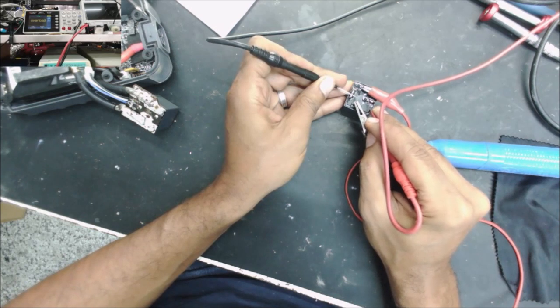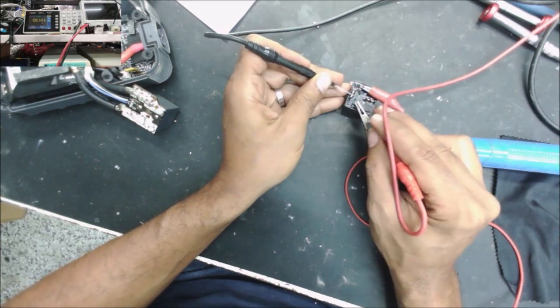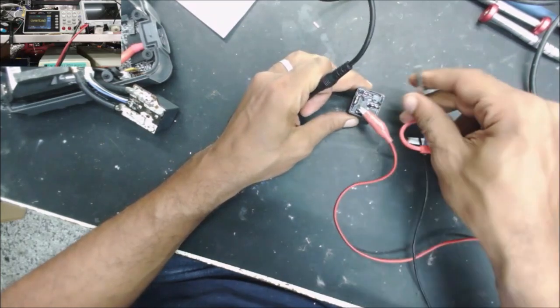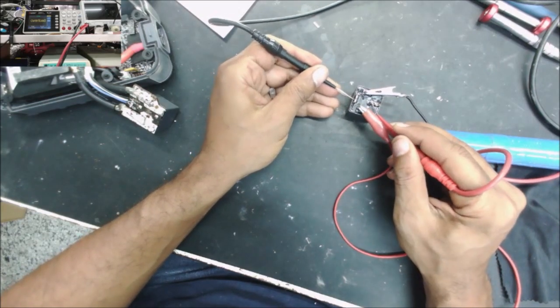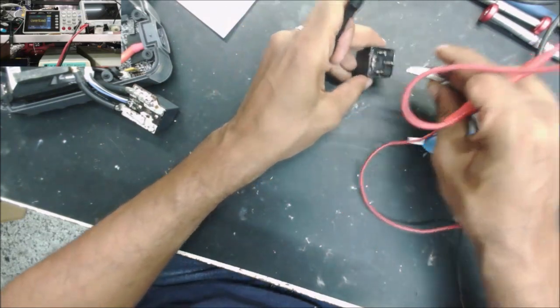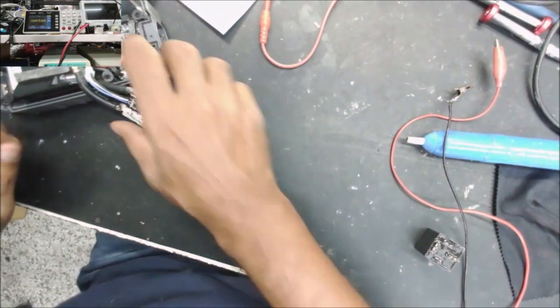Still open. When the relay clicks, this point to this point should be connected. Okay, let's switch it just to be sure. Yeah, it's open, completely open. So this relay is bad.